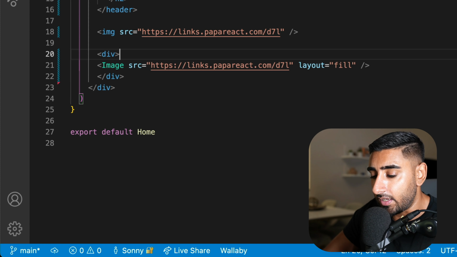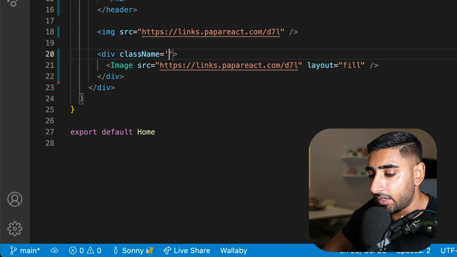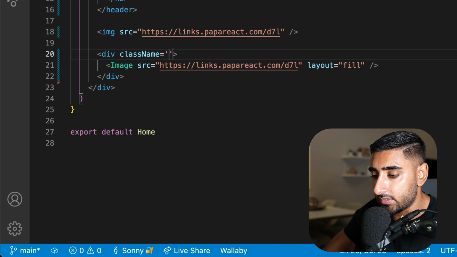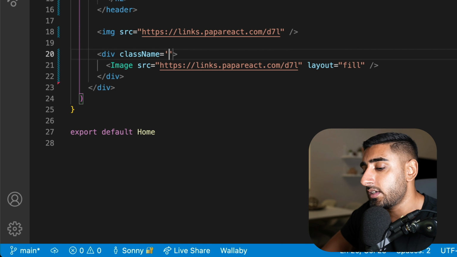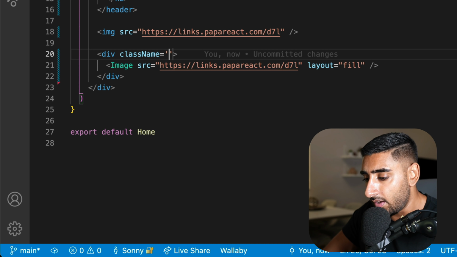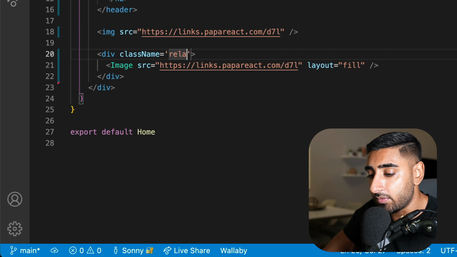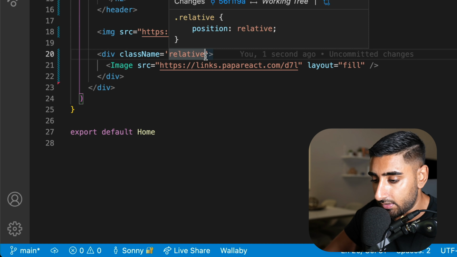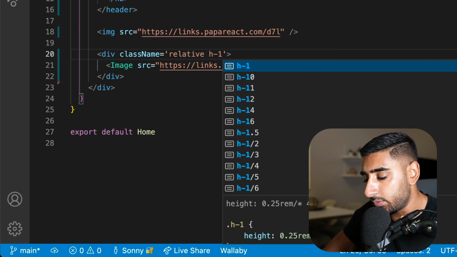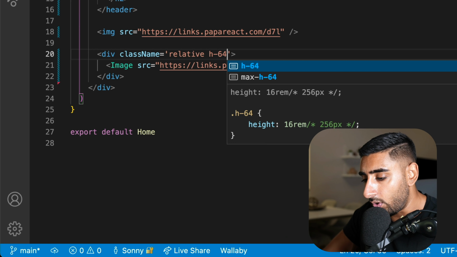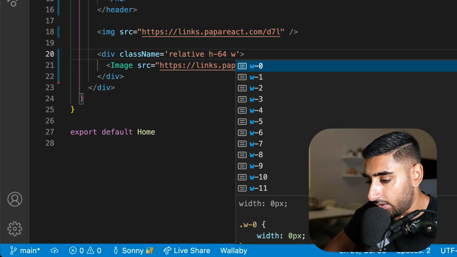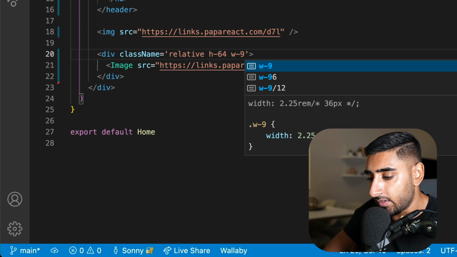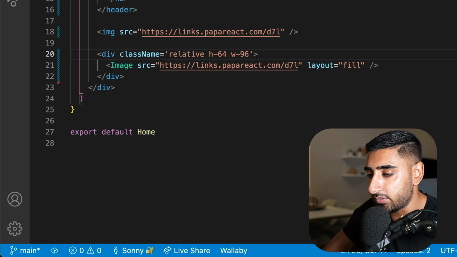So what you need to do when you have layout fill is wrap it inside of a parent container. In this case, we're going to use a div, and I'm going to use Tailwind CSS utility class names, because we set up with Tailwind CSS. Otherwise, you could use regular CSS. I'm going to set the container to be relative. Now what's happening is it's saying fill up the size that you have relative to this parent container. So if we now say this was a height of, let's say, 64 by a width of, let's say, 96, it's going to be super skewed, and I'll show you how to fix it in a second. Let's hit save.